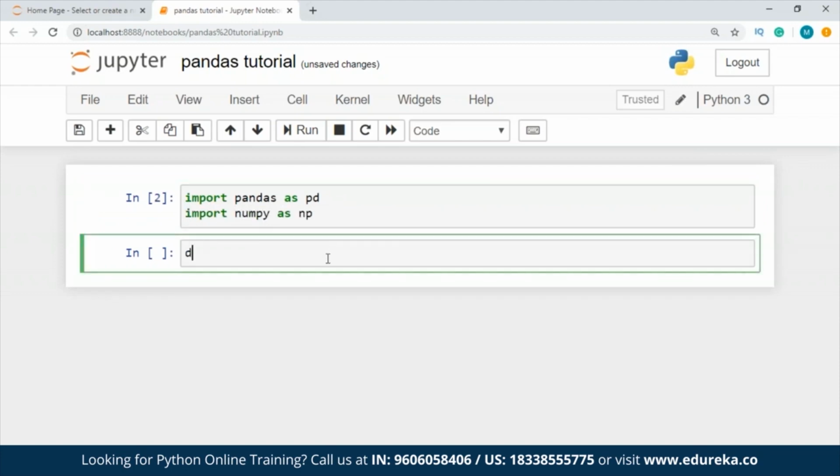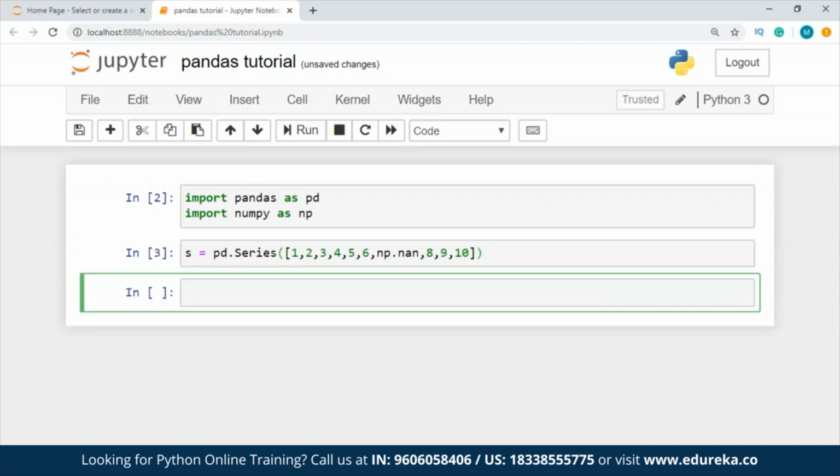All right, so s is equal to pd.Series, and I'm going to pass a list of values, let's say 1, 2, 3, 4, 5, 6, and I'm going to use numpy now to create a null value, like 8, 9, and one more value, let's say 10. So it's going to create a series.